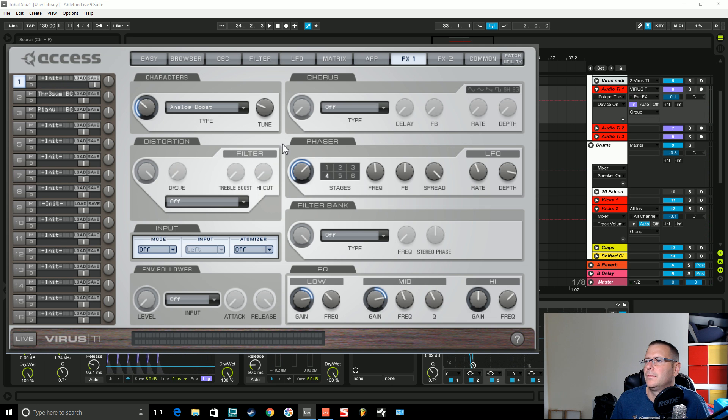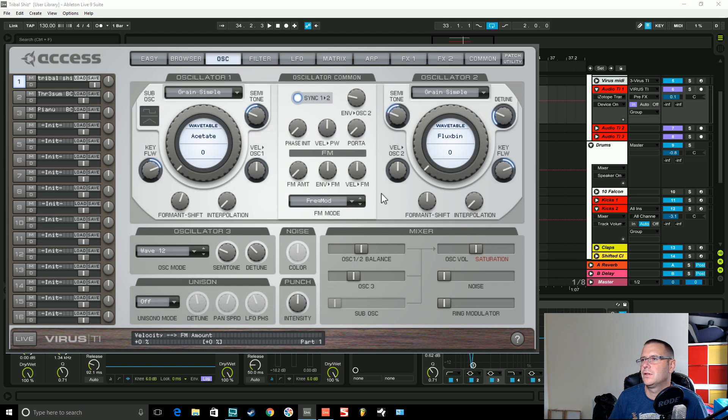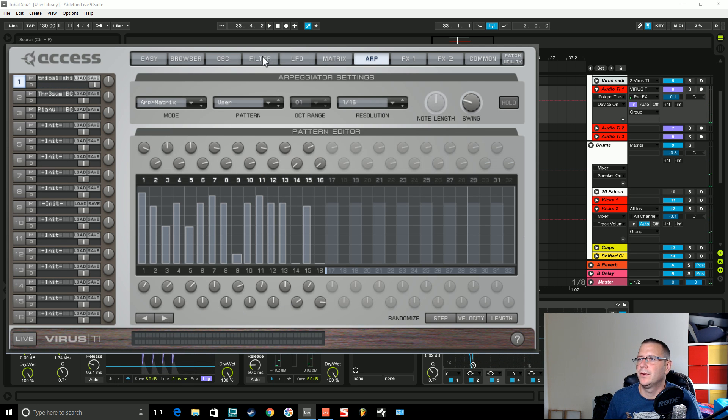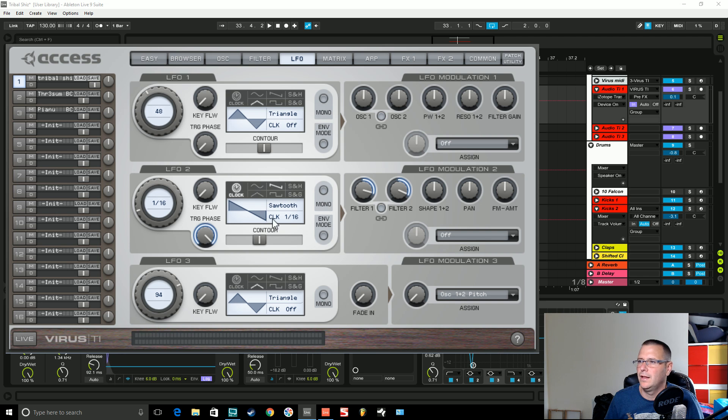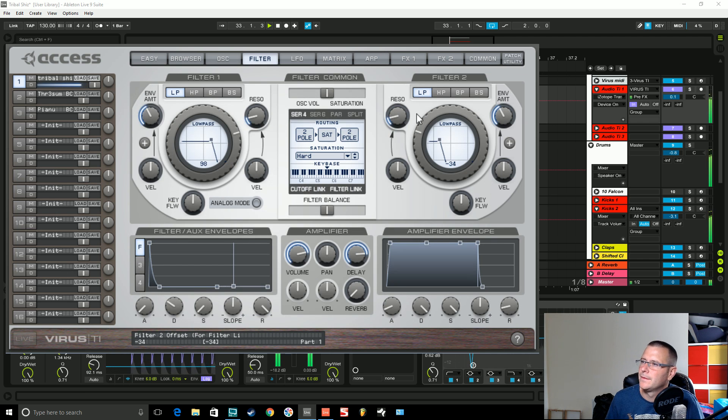Let's load the actual patch that I made so we can see what else I did. We've got the phaser on the EQ settings that I just did. I believe I've got a delay tape clocked on number two. We've virtually just made it. No unison — it sent a smear a little bit, so I must have had it on sixteenth notes. Yes, I had it on sixteenth notes and the LFO on sixteenths as well. I've got some hard saturation in between the filters.